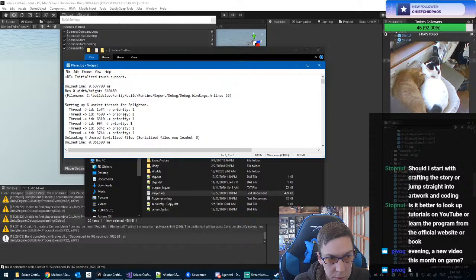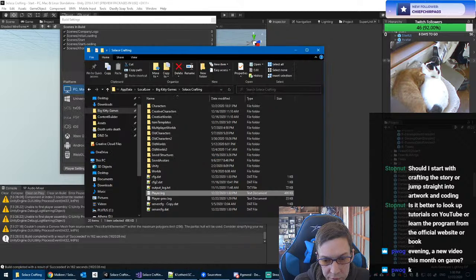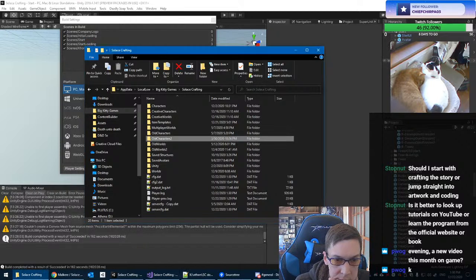It's printing that, but it's not fixing it. So that is a bummer, because there's some people that are going to be stuck like that.